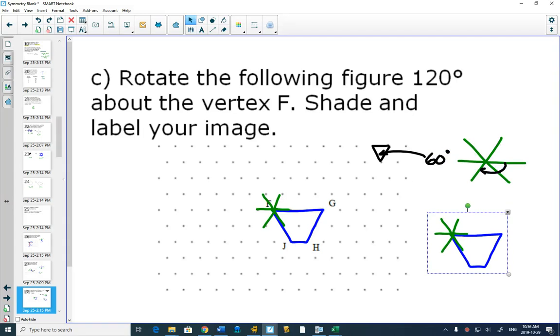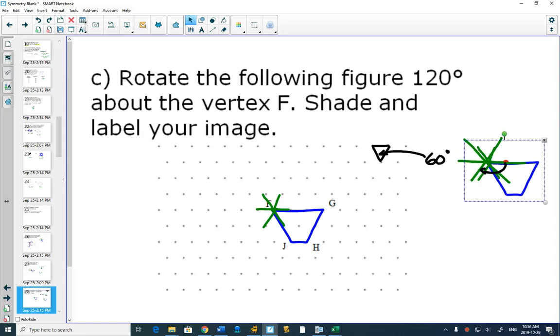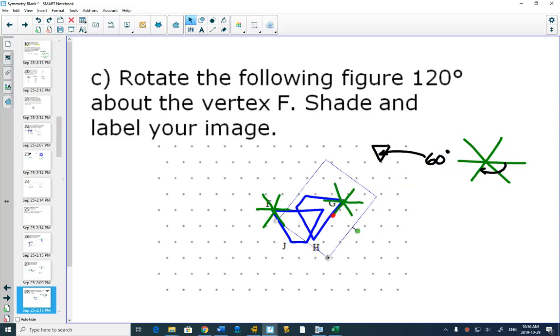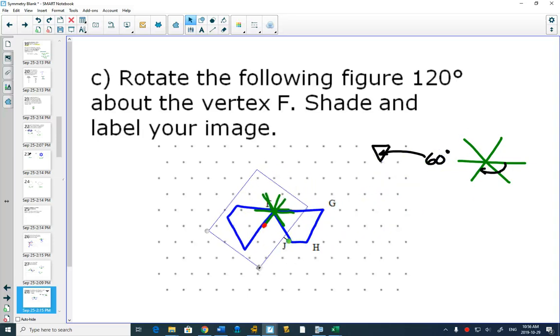Again, this point here is my first one. If you label a point on there as a starting one, when you rotate it, that point has to be on that edge once it's been rotated. Then you can take your paper and draw it back, and there's the shape after it's been rotated 120 degrees. This will be the most difficult one that we run into.